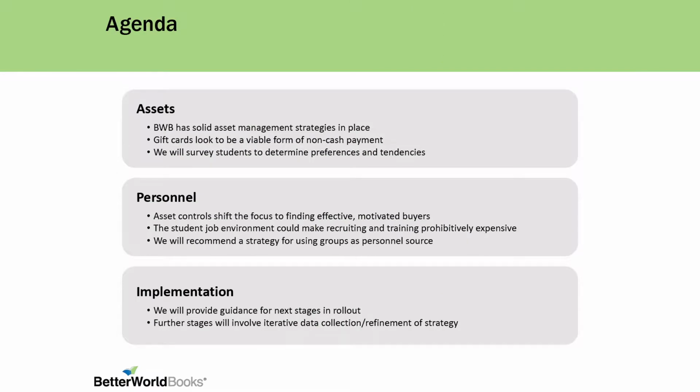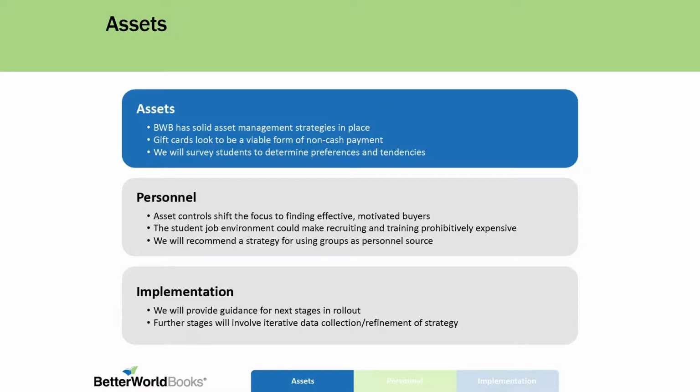Every slide deck should begin with one slide that tells you the story or previews the entire slide deck. In this case, there are 3 topics for discussion: assets, personnel, and implementation, with a few bullet points beneath of that. You would highlight the next one as a section divider, and also I want to introduce trackers where you can tell someone where they are at all points in time. You can see we're in the assets discussion.